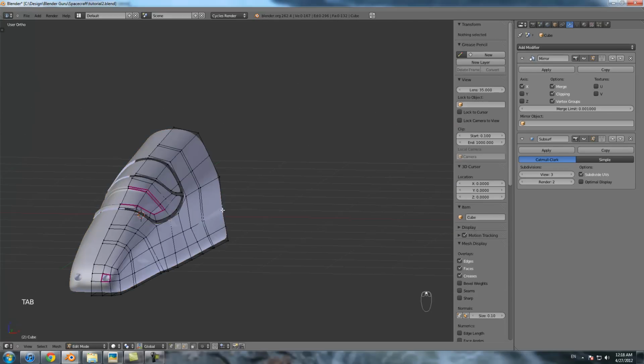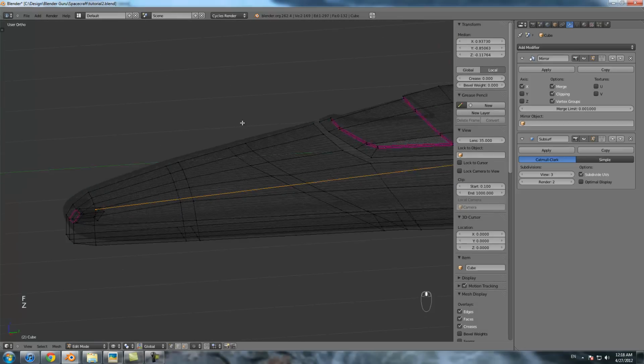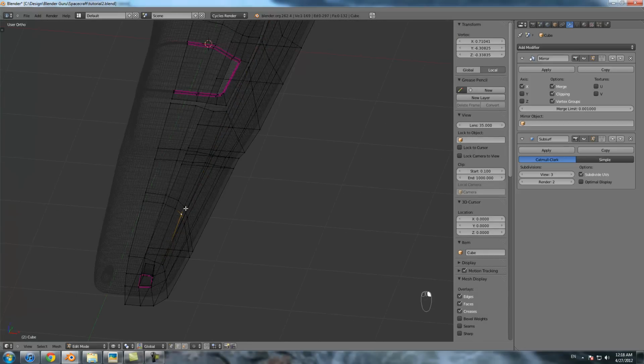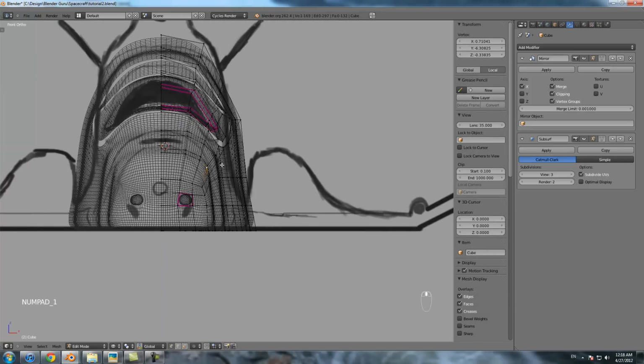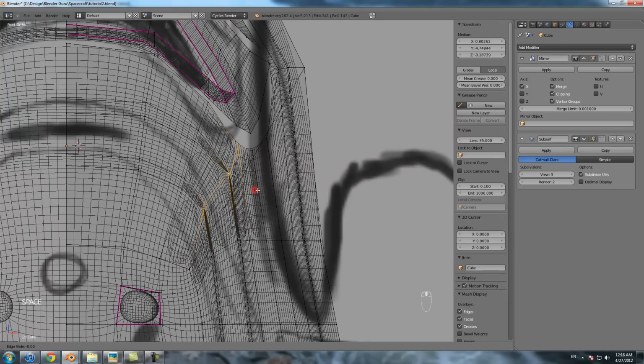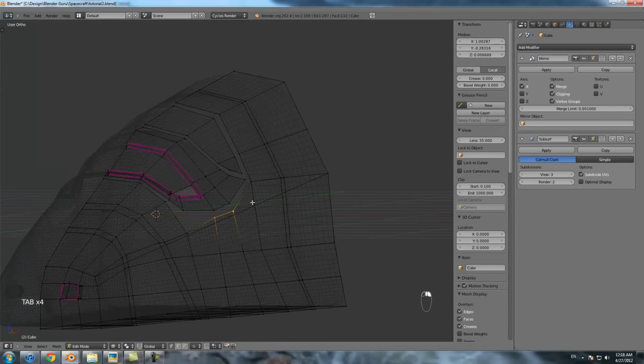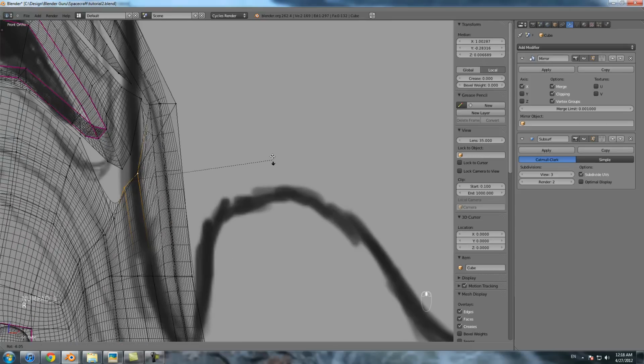And you can see it looks a lot smoother. So if you can, try and do that for your entire mesh. As you can see, it's a little bit out of whack, but it's one of the things that I did for my ship as I was modeling it. It does take a little bit of time to do this, but it really does help the overall look of it. So I'll move that down a little bit to there, and then move these ones down here as well.